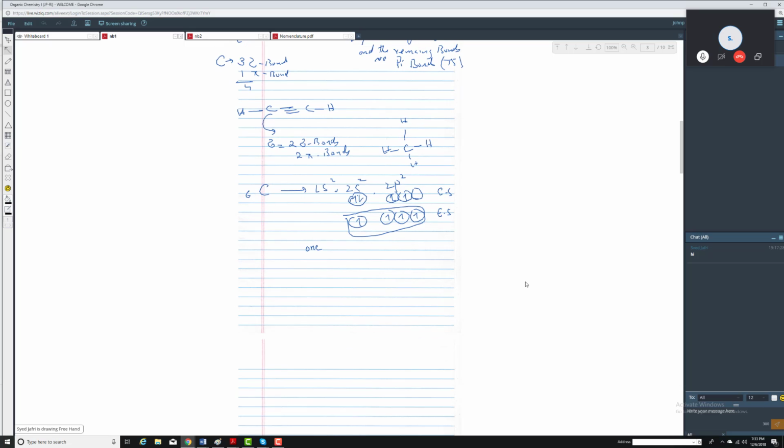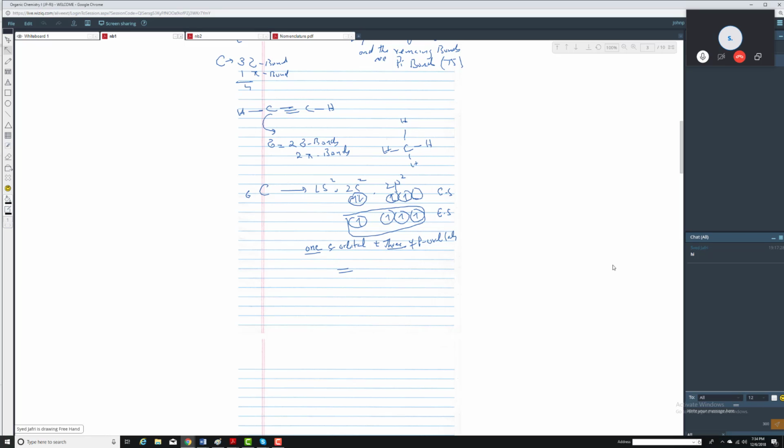One s orbital, right? And how many p orbitals are mixing? No, here, I just made a rectangle here. How many p orbitals are here? I'm sorry. We are trying to mix. So this carbon has how many unpaired electrons in total? 1, 2, 3. So how many are we mixing? 1 and 3, total 4.